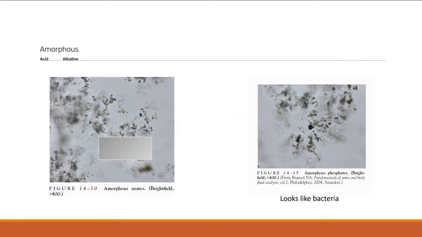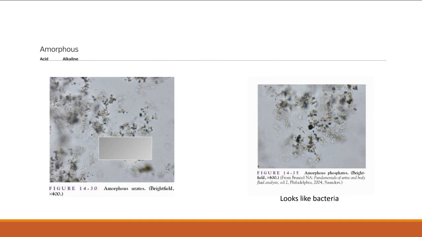Amorphous. The one on the left is acidic and the other one is in alkaline urines. Okay, that didn't split up like it was supposed to either. This is something that happens when we refrigerate them. Typically, we will get amorphous crystals whenever we refrigerate and then take it out. Anything that looks like it's settled on the bottom, you'll notice when you take it out of the refrigerator, looks like it's got nasty stuff on the bottom of it. Then you'll mix it all up to do your analysis, and when you spin it down, because all that stuff was floating, it's going to be in the bottom, and typically that's going to be amorphous.